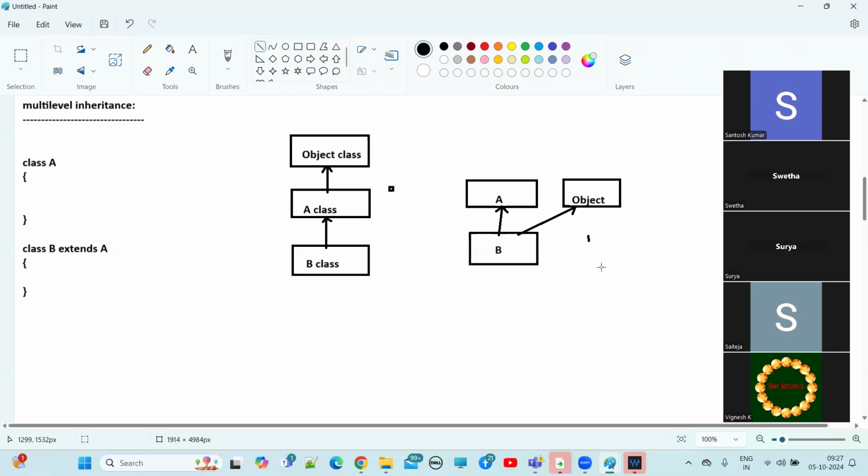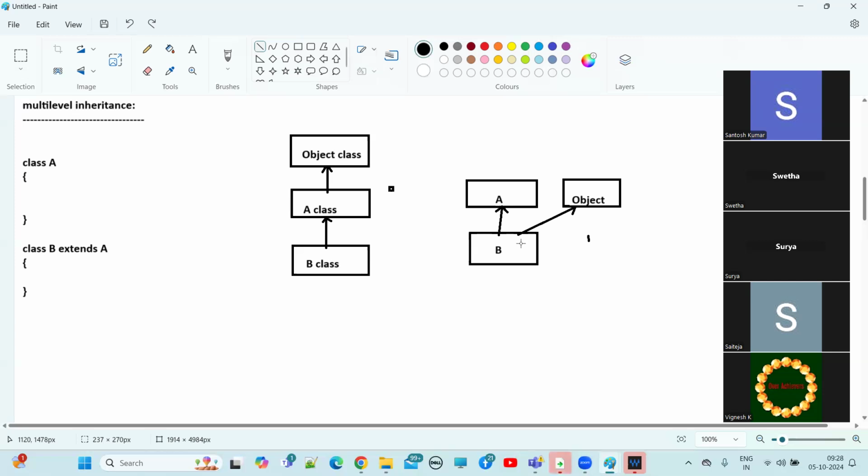In this example, we have class A and class B extends A. This is the example, guys. Like this, the interviewer will give you an example. At that time, the interviewer will try to confuse you. Here class B extends A, fine. But for every Java class, you already said object class is a superclass. So for class B also, object class will become superclass. Then class B extends both A and Object at a time, right?